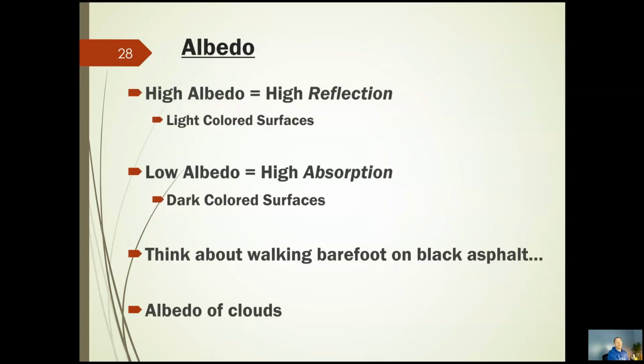And so this is the summary of albedo. High albedo, high reflection: light colored surfaces, your snow, things like that. Low albedo, meaning high absorption or a low reflection: the dark asphalt surfaces, the coniferous forests, the street. The fact that if you walk from the grass onto the pavement, it just simply gets hotter. It absorbs much more readily, meaning it has a low albedo.